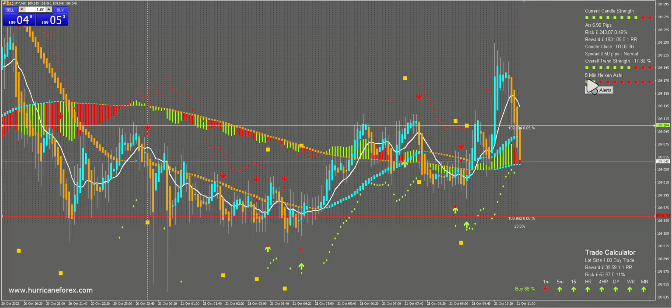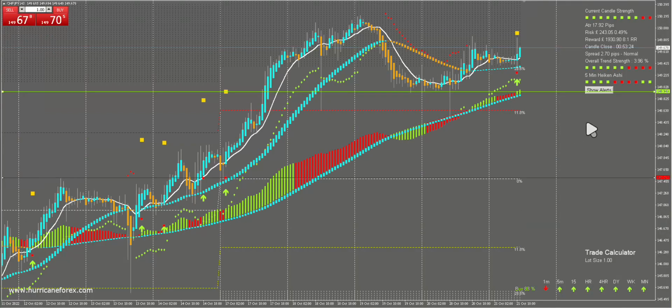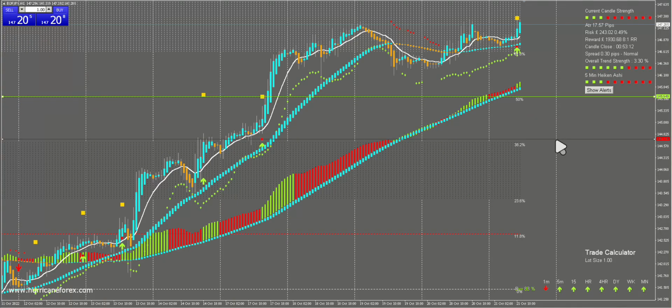So you can see straight away that's not a place to take a buy, even though when you look here, it does look like a place to take a buy. In fact, there isn't a signal there, but it enables you to stay out. So for instance, here there's a signal for a buy, and now we've had a bit of it, so we can start thinking about taking a buy. In fact, there was a bit of a whipsaw this morning. I'm not sure, must have been some news or something like that.